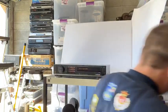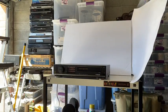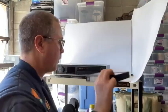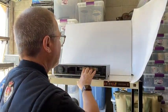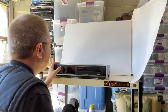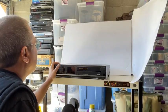I was seeing if I had a VHS handy anywhere around that I knew of. Oh, I see one. I'm going to have to climb for it. All I'm testing for on the VHS player is that it actually will take a tape and play it without eating it. And it's going.